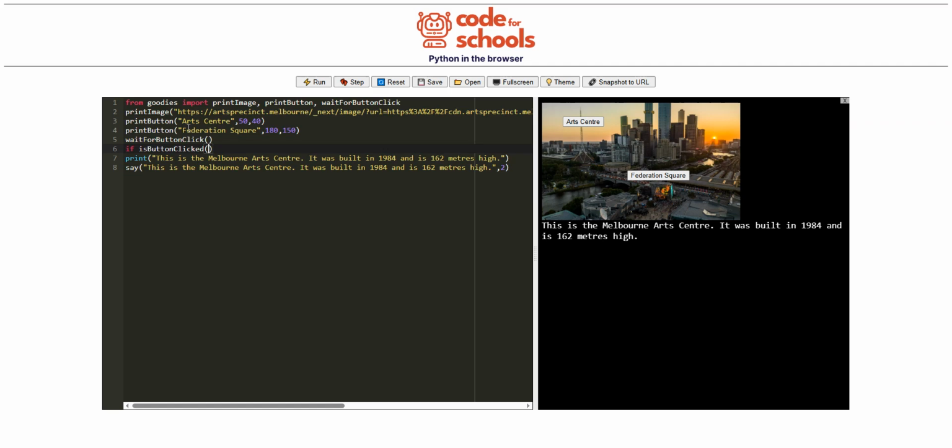Okay, so just like print button had some text that displays what the button name is, and print image has the name of the internet address, in here, I'm going to put quotation marks like that. And then between the quotation marks, I'm going to put the name of the button. Okay, so I'm going to grab that from the text that we displayed on the button. So Art Center there, I'm going to paste that there, like that. So what this function is now doing is that it's going to check whether the Arts Center button was clicked.